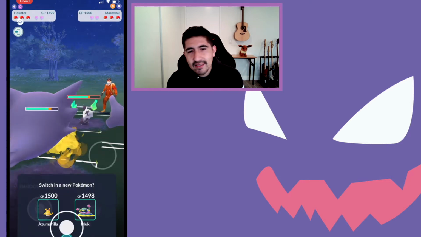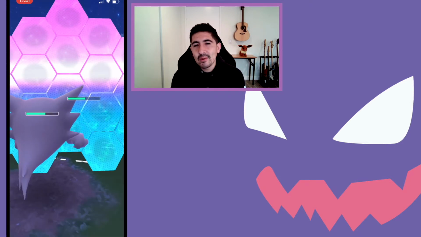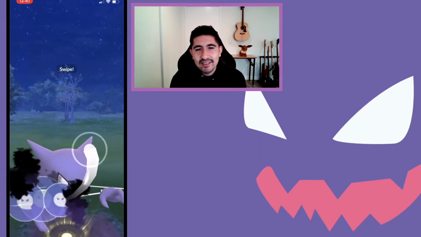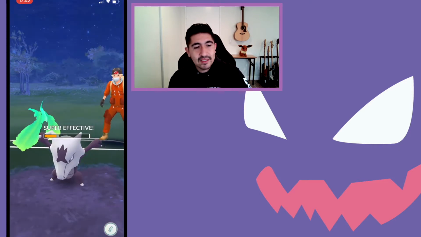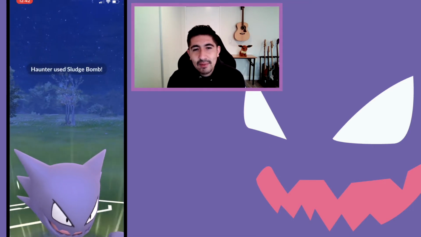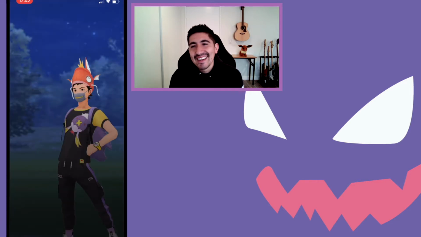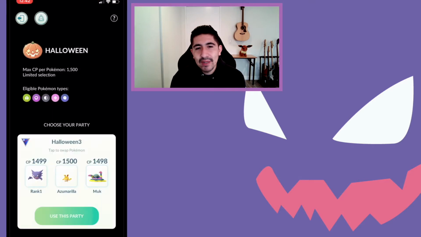So let's see. I've never used Haunter before, actually, ever. This is a rank 1 Haunter that I got on Community Day, but I've always felt like it's so hard to use Haunters. I've never actually really learned its matchups. But that was a good lead. And then let's see if they shield this Sludge Bomb. And they do not. So they quit. These are the first battles with this team.